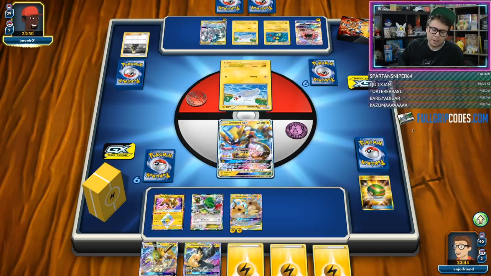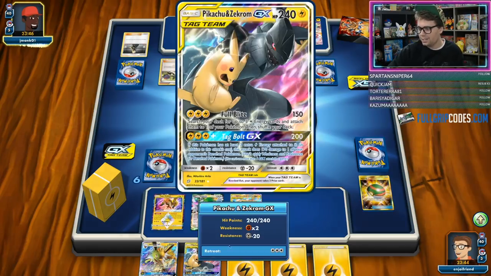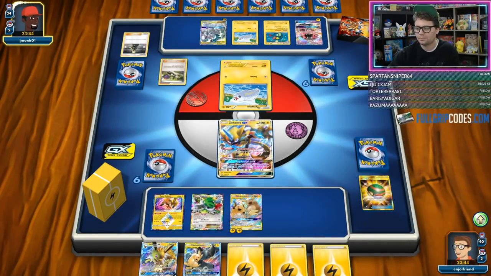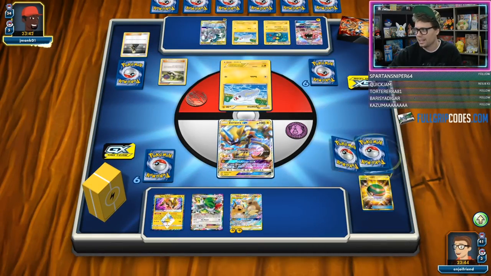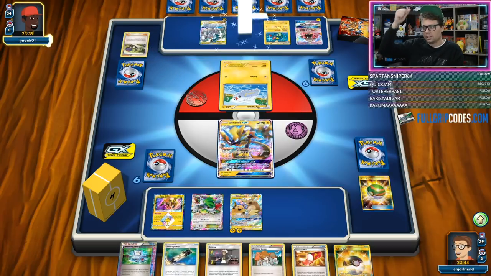Yo, that's awesome, Epic Mouse. I think in... yo, we're getting end. Should have benched that Pikarom. Was not expecting to get end here. Now this hand. Glorious.